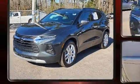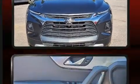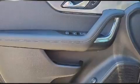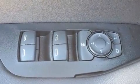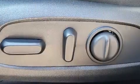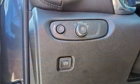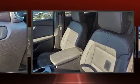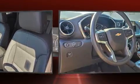Chevrolet infused the interior with top-shelf amenities such as automatic dimming door mirrors, a power liftgate, and one-touch window functionality. Audio features include an AM/FM radio and 8 speakers, enhancing the audio experience throughout the interior. Side curtain airbags deploy in extreme circumstances, shielding you and your passengers from collision forces.